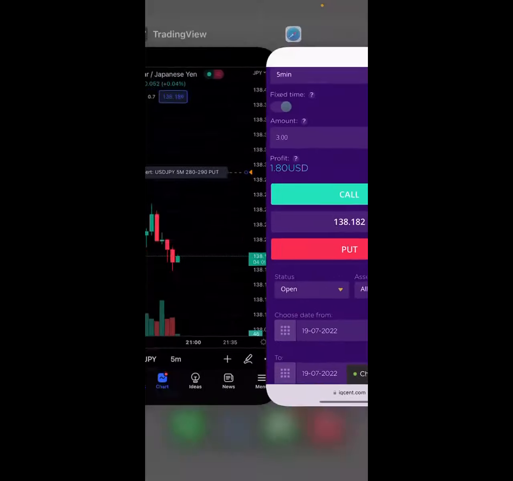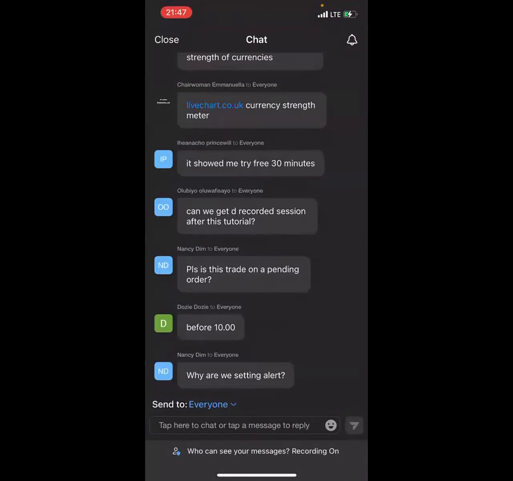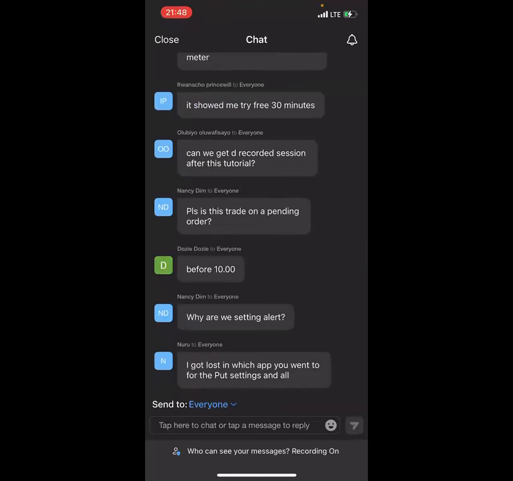You understand? So let me know if you understand till this very point. Why are you setting alerts? You don't want to be on your broker, on your pocket option, or on your swipe options for hours waiting for it to get to the entry. You just set your alerts on TradingView and go back and continue what you are doing. When it gets to that entry, you simply check your currency trend meter, like I said, check if it is perfect on timing. Then you go to your broker, enter the trade. Do you understand? So you don't have to be on your trade for the last.